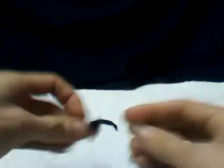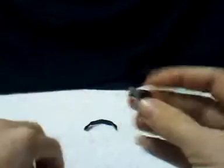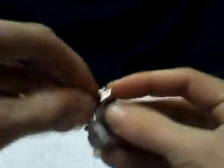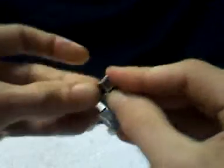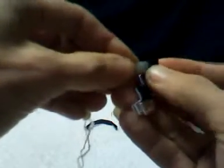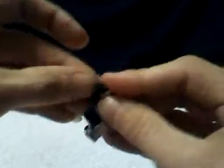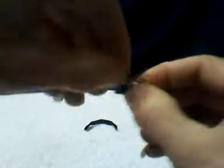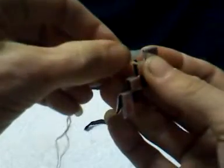Now, I'm doing this fast. I've been doing this a while. It's much easier when they're pre-folded, of course. Okay, I'm down to two more. And continue the process. It's actually pretty easy.